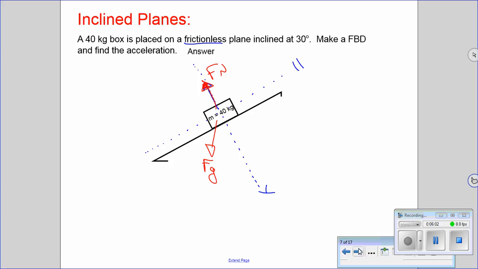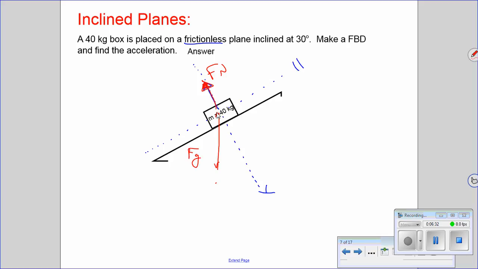Okay? So I'm going to draw in the triangle, and some of you are going to want to turn your head sideways to see what's going on. But here's my force of gravity, right? Oh, dang it. I wish that had not just happened. All right, so here's my force of gravity. Does that look vertical? Man, why can't I draw a vertical line today? There we go. All right, so here's my force of gravity.